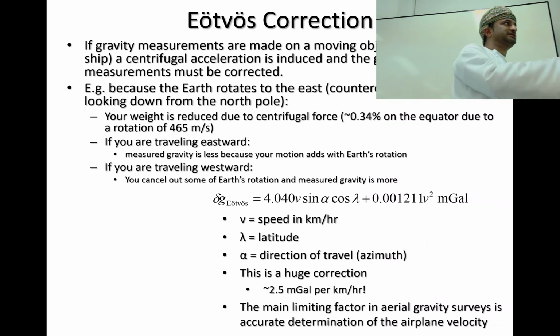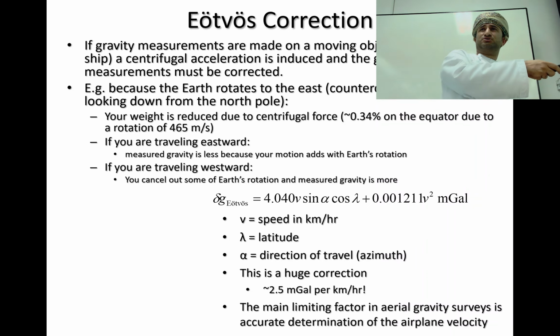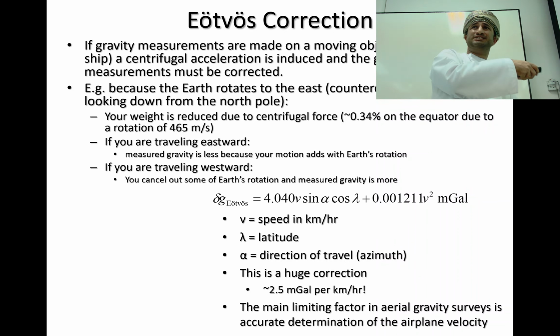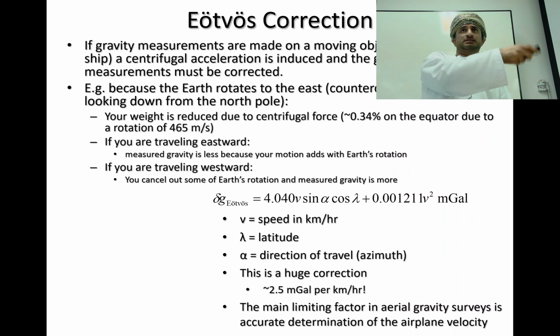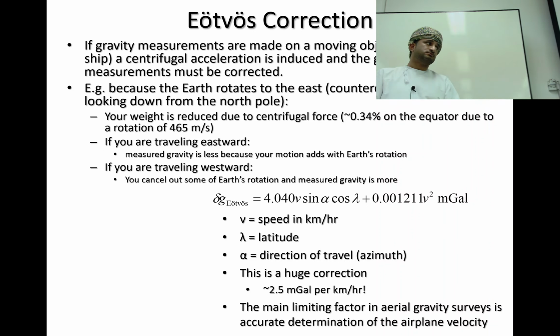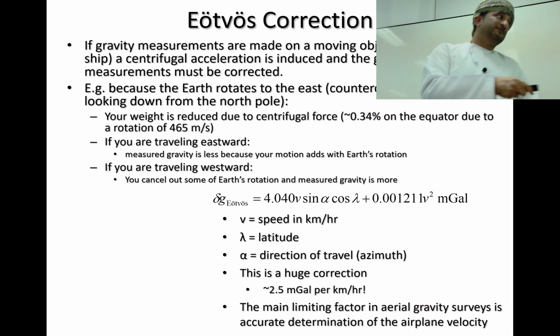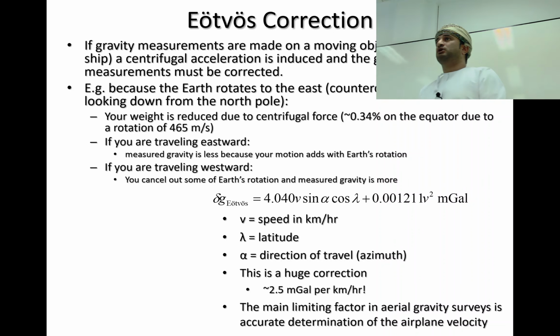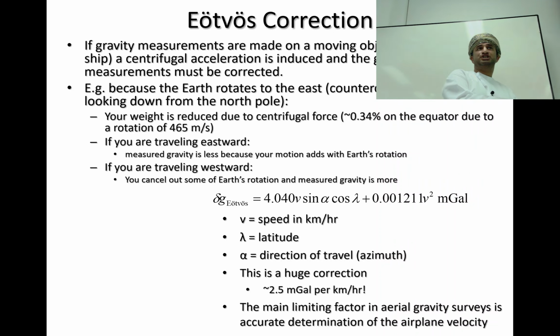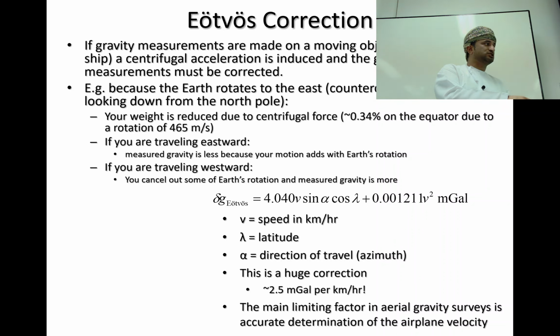This is also dependent. If there is a movement, would it ever be 0? No, because this is a very small parameter, but it can't be 0. If there is any velocity, this cannot be 0. Overall, for every kilometer per hour, if I'm moving 1 kilometer per hour, the maximum change is almost 2.5 milligal.